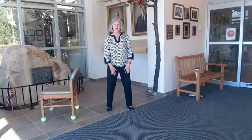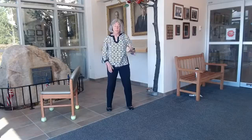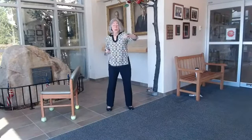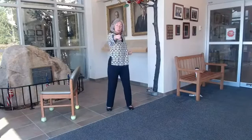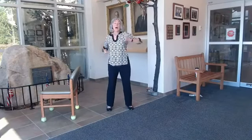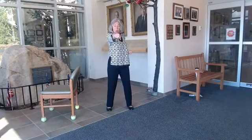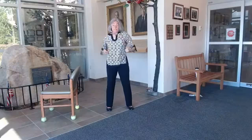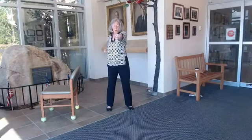Feet are side by side. Reach your right hand forward like you're punching. Then turn and pull back. Punch, turn, pull back. Palm down, palm up, pull back. Punch, turn. Breathe out. Breathe in. One more each side.